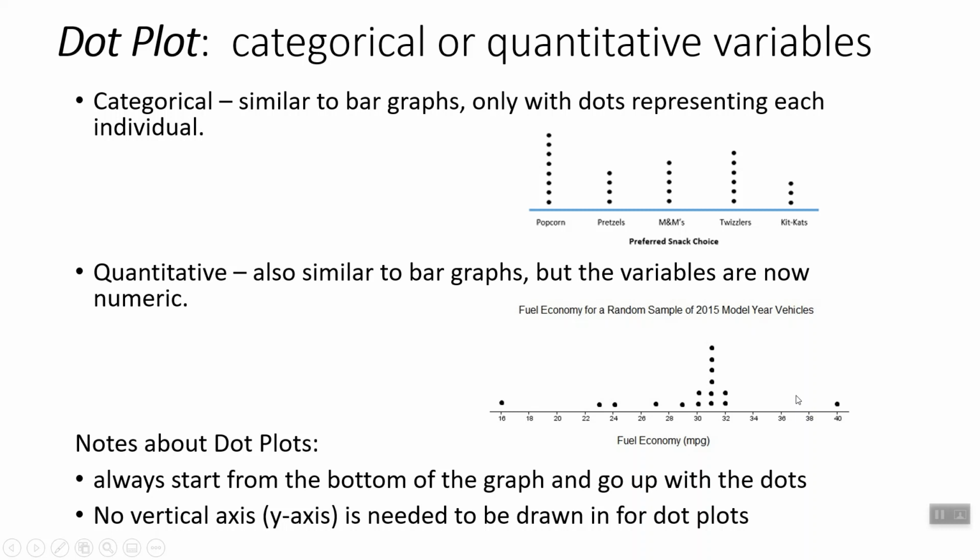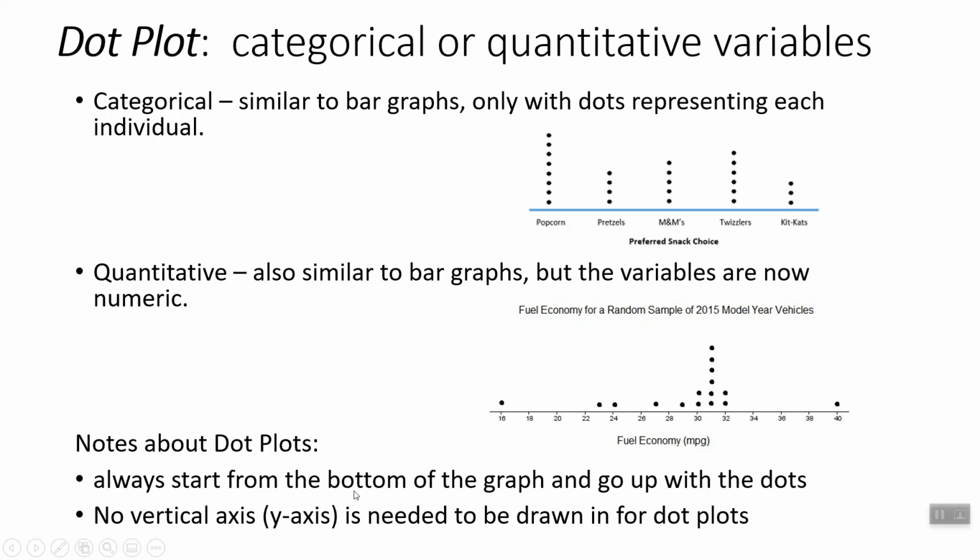We don't lose the data values, so we still have 100% of the data values. They're just listed as dots instead of a list of numbers. So that's what's good about dot plots. You can also see the shape. You can also see if something looks like an outlier, like maybe 16 and 40 are both outliers. We can kind of tell that sort of stuff from a dot plot. So we do like dot plots.